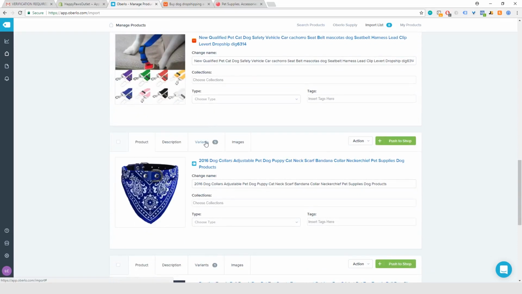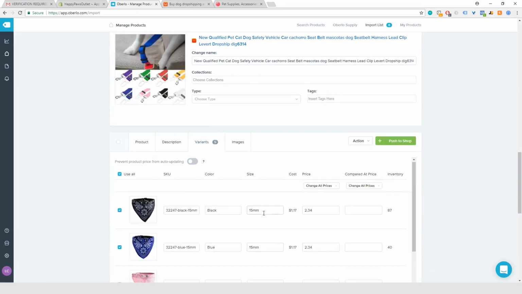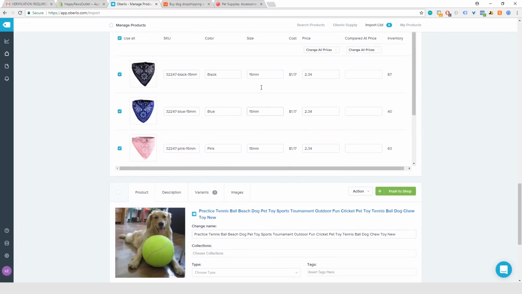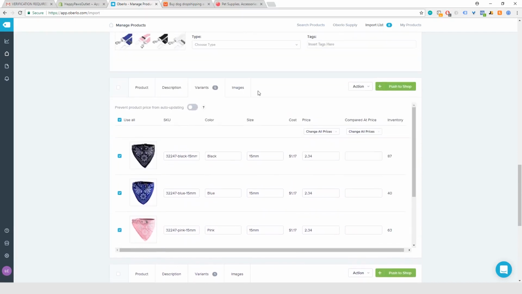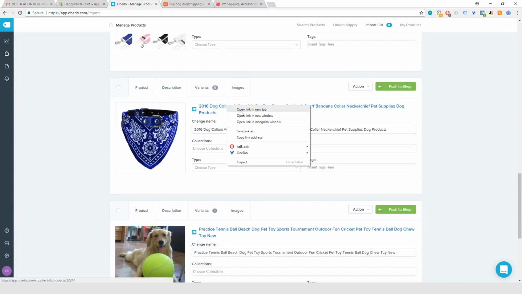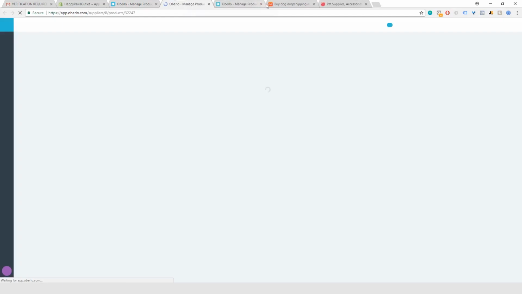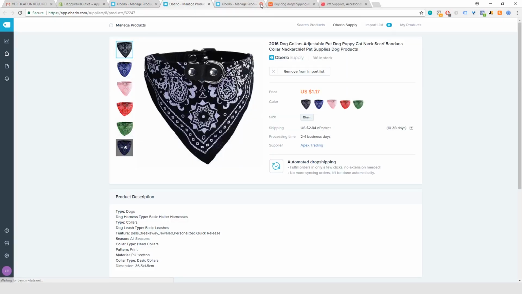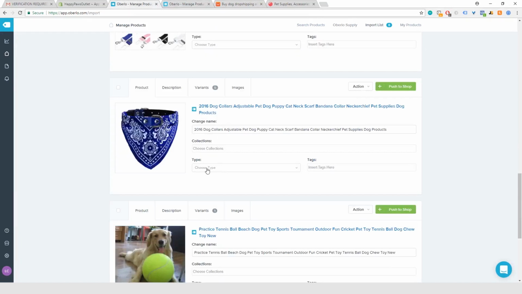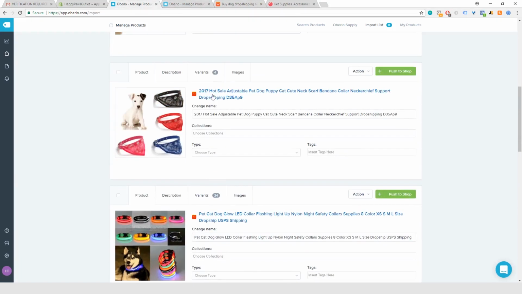They might be different sizes. 15 millimeter. But as you can see, we're getting these for a price of 117, and I think the shipping was a little bit more expensive. 117, 284 e-packet, and let's check that other one real quick.